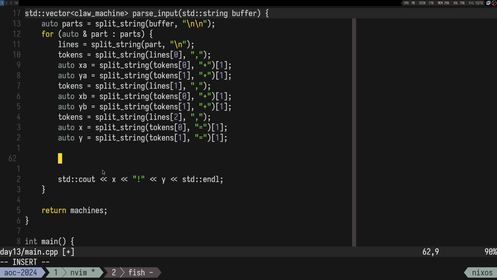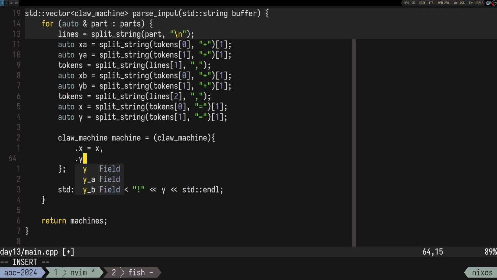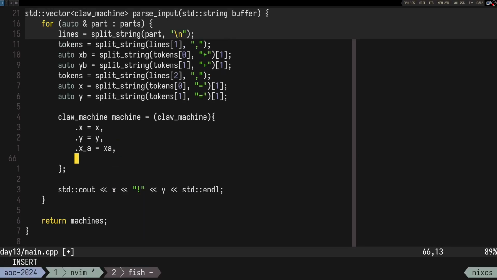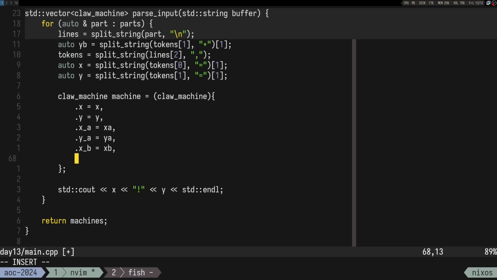Let's say claw machine is equal to, I mean, I called it xa, ya is ya, xb is equal to xb, and yb is equal to yb.